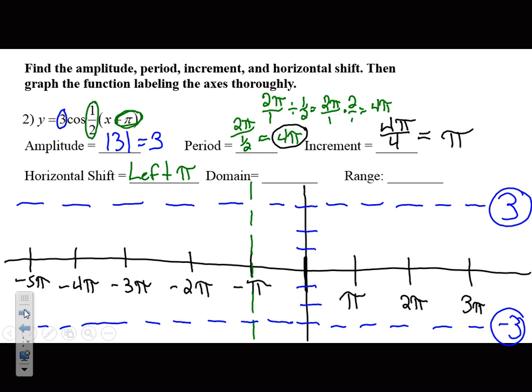From here, remember, we're not starting at the center anymore. We're starting at my green line, my horizontal shift. If I look at my horizontal shift, I'm working with cosine. It's just regular cosine. So I'm going to start high. To the right, I'm going to go down. So I go down to my center at 0, 0. Back down all the way to the negative amplitude. Back to the center. And then to the top.